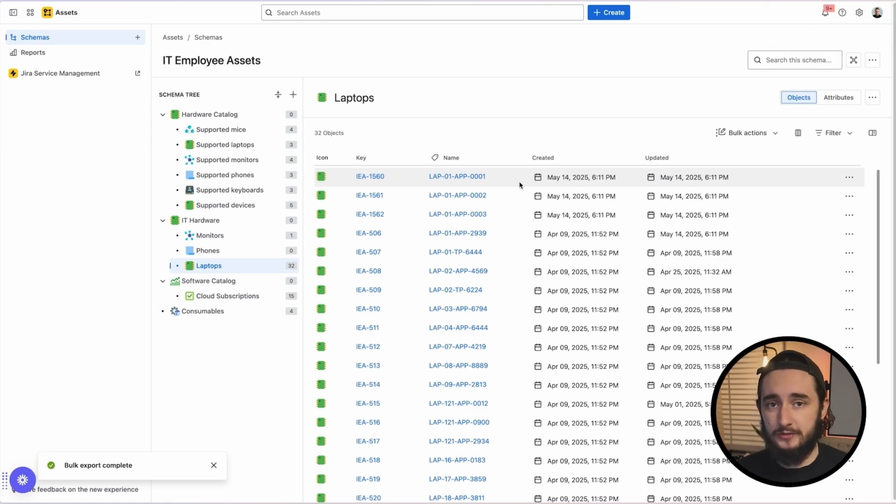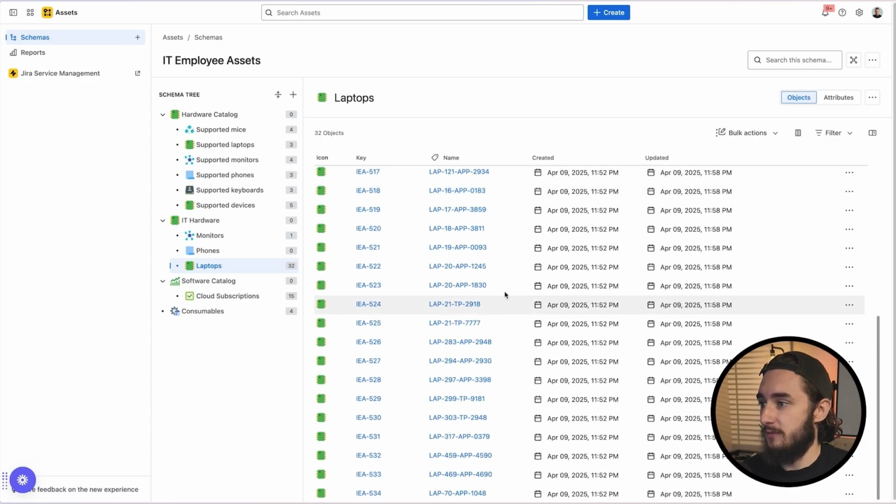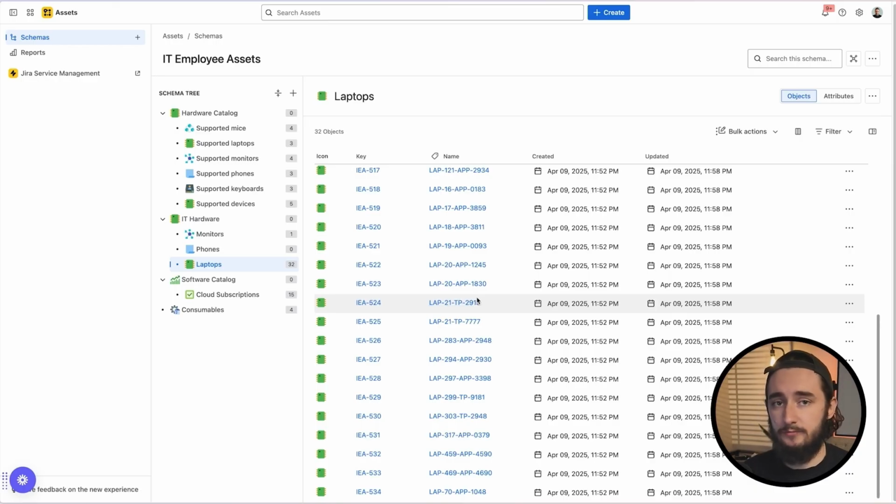Again, I could export this out to Excel, and this is what I do oftentimes to find things like duplicates, for example. If I want to go through this list and find anything that might be a duplicate, I could export to Excel, use some conditional formatting, and find it that way fairly easily. A couple other ways you can report on this is to use some charts, some pie charts, bar charts. There's a lot of ways you can do that in Excel. Obviously, if you have other data or other reporting tools outside of Jira or outside of your schemas and assets, you can use those by just exporting and re-importing into those tools. So that's option number 1. Let's go over the other 2.